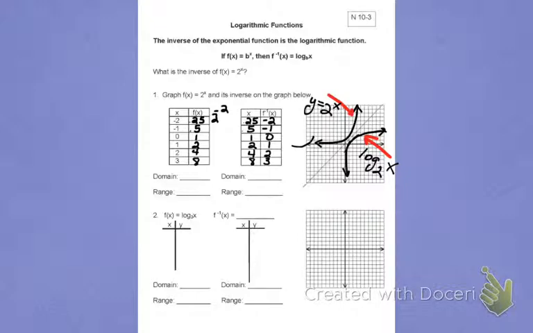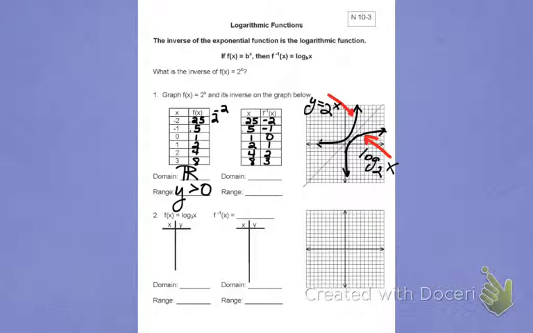Okay, and some of these you can't graph all that well on your calculator, but we're going to try to show how they look just by plotting some points. Now the domain of the exponential 2 to the x is all real numbers, and the range is going to be y greater than 0. It never quite touches 0. It'll get close, but it'll never actually be 0.